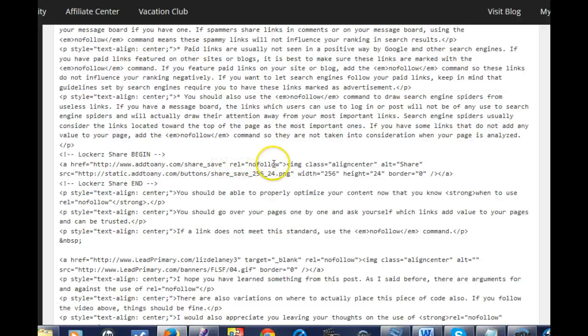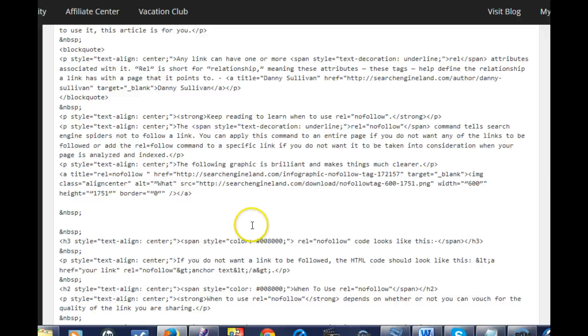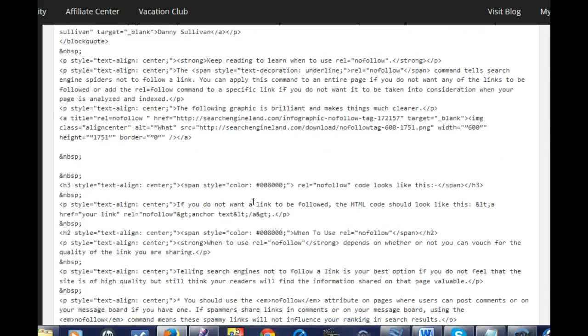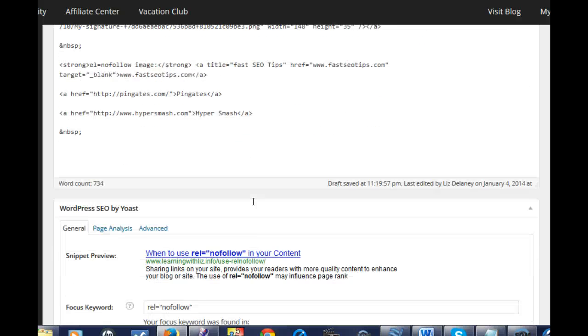So I've actually put a rel equals nofollow in here. See that? Whereas up with Danny's, if I can find Danny's somewhere. Okay, here's Danny's here. href. At the end of Danny's, I'm not going to put rel equals nofollow, because as I said before, I've used his stuff on my blog, so that's a bit rude. Down here are the other ones that I'm going to do.